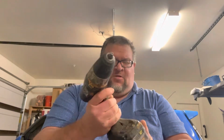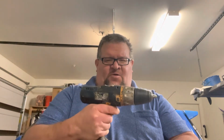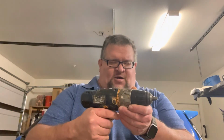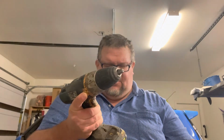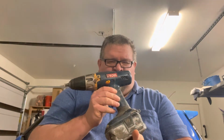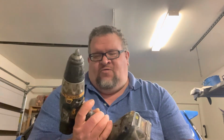It should be fairly versatile, and more importantly, regardless of your hand size, should fit you comfortably. Just like when you buy a pistol, you should be able to get on the trigger anytime you need to, but also be able to pull your hand away and be somewhat comfortable. I've seen some drills that are really out there. Most of the drills nowadays are pretty ergonomic because they really want to sell them. And you can see this one's been beat to hell. And this is what it looks like clean. So this is one drill.